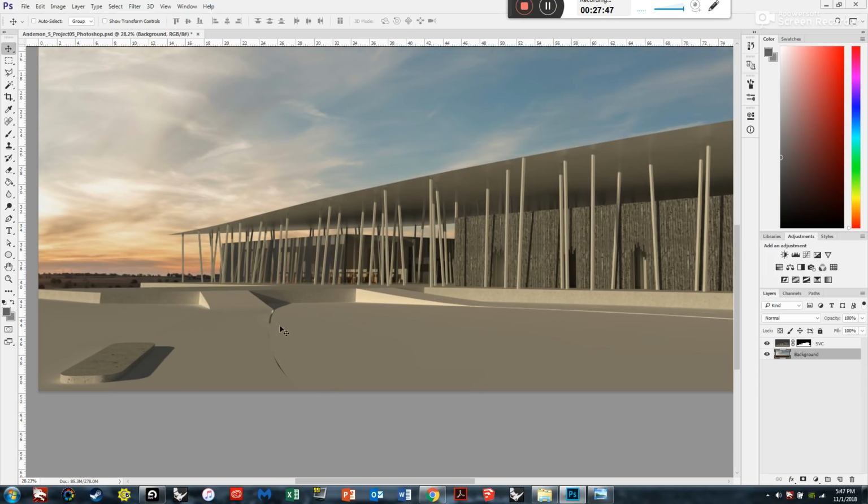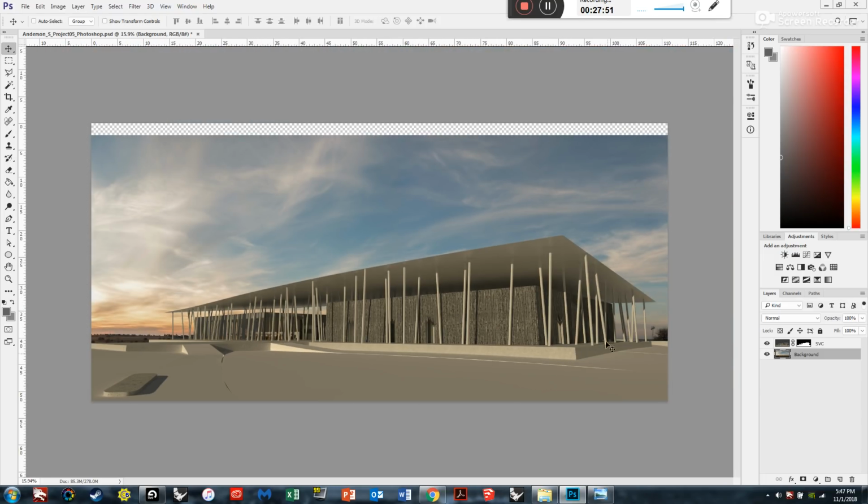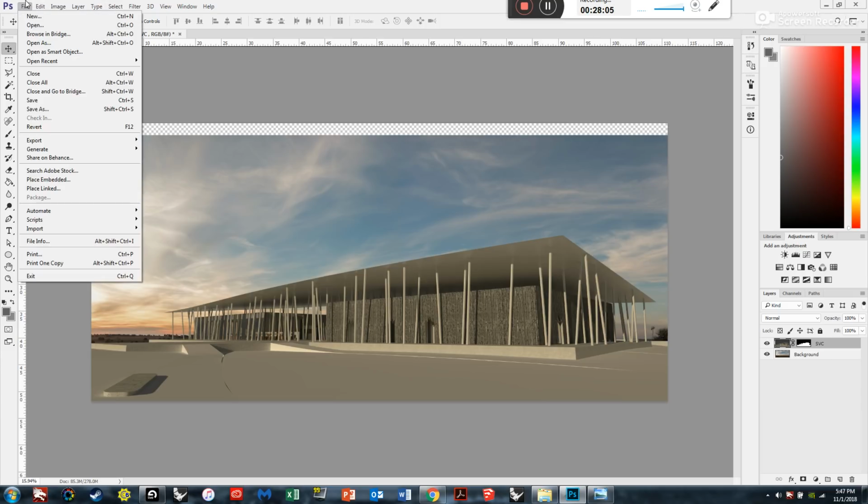We'll also put in some pathways here, and get into people and trees and stuff. So at any rate, if you don't have these vegetation components or people and stuff, go to Google Images. I'm just going to keep on reiterating that.